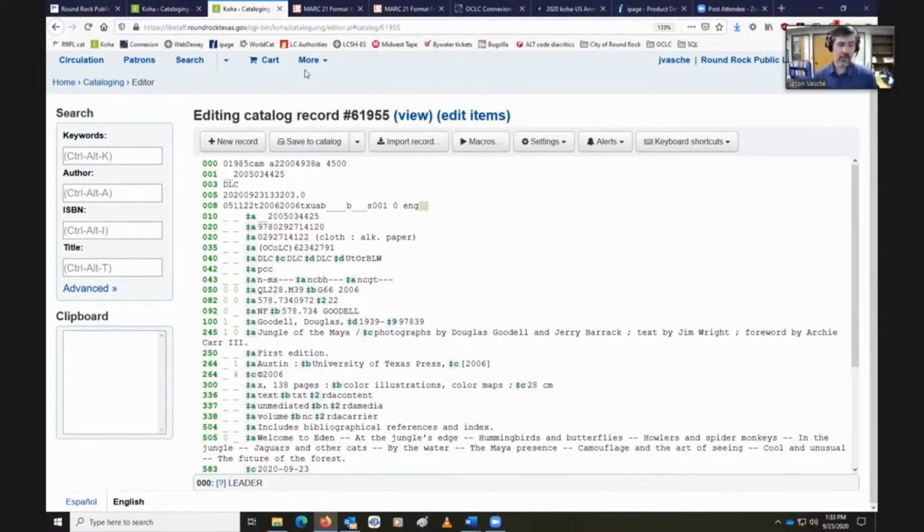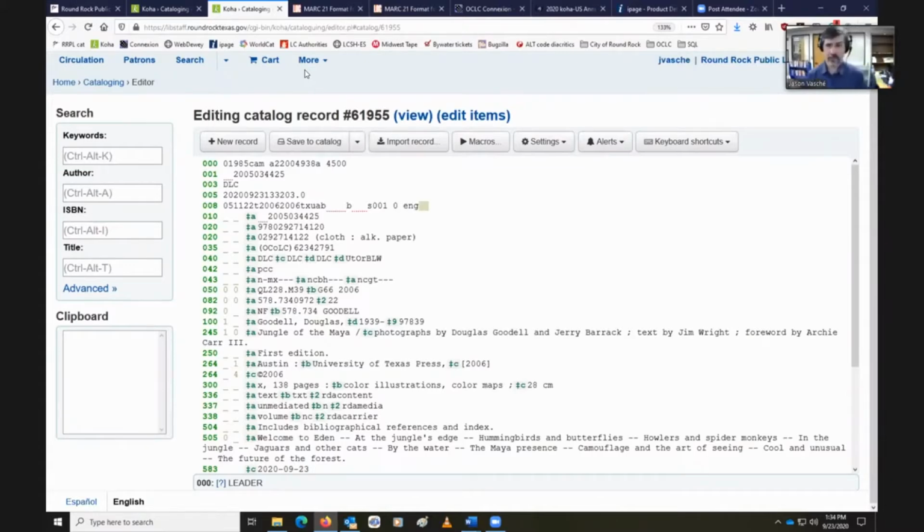So the next question you may have is like, well, what about creating a new record? The basic editor has all these different fields. It's got all the fields already there. I don't need to think about what needs to go in my record. Well, two things.